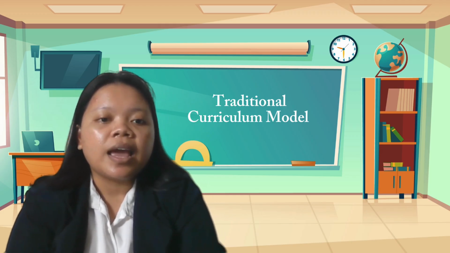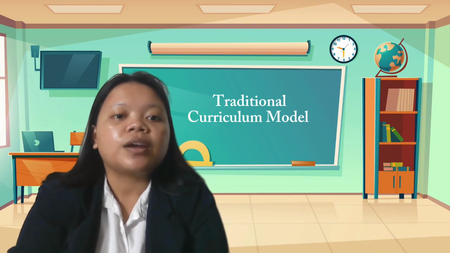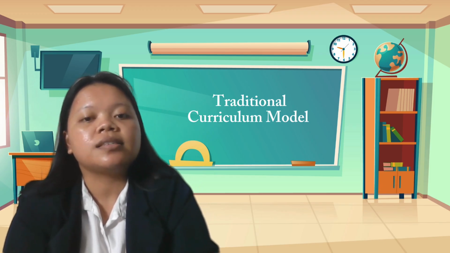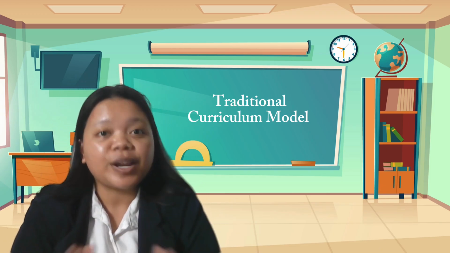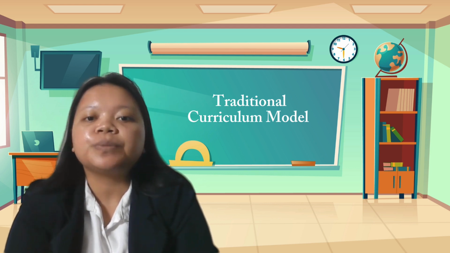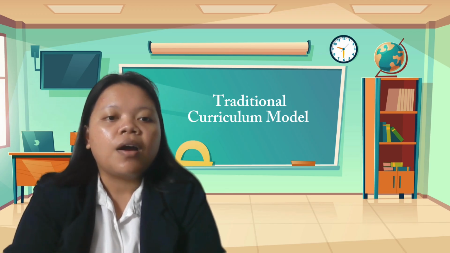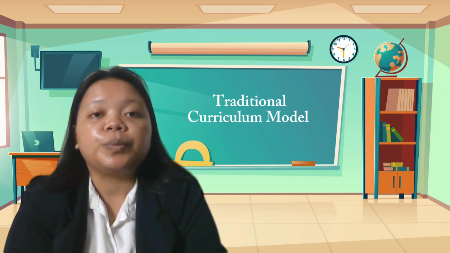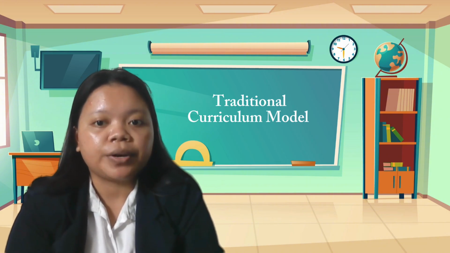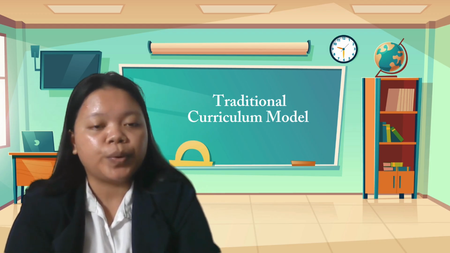For the benefit, it ensures that all students receive the same basic knowledge, making evaluation and comparison easier, and it is suitable for teaching basic skills such as reading, writing, and also arithmetic. For the limitation, it prioritizes written test results, which might not reflect the full range of student abilities or potential. For the example of the traditional curriculum model, the teacher uses a textbook as the only source of subject matter. Students are expected to read, understand, and solve the problems in the book.